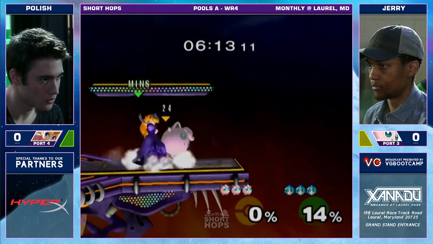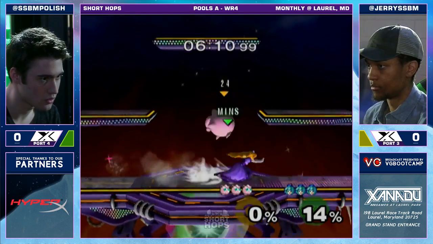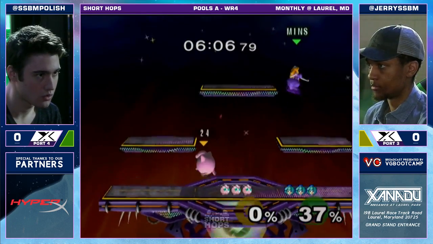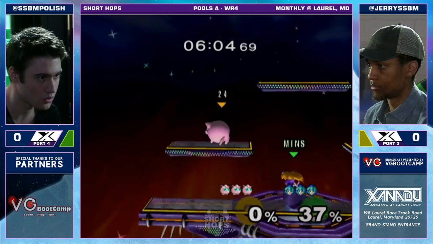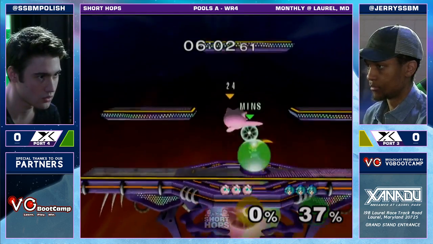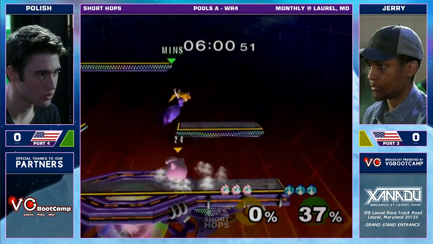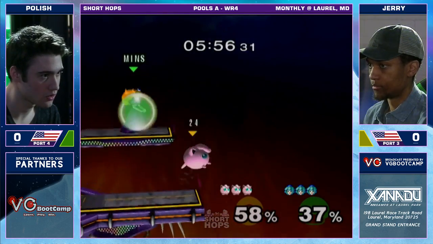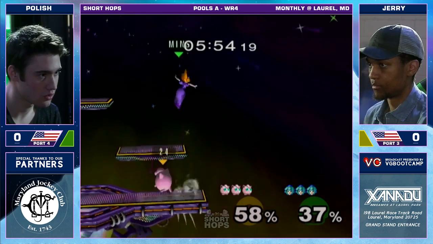Yeah, Polish trying to use the platforms. Maybe I'd like to see him stay a little grounded there and pull some turnips, like you said. Right. Because if you go above Puff like that, what are you really going to do from that position to challenge Puff? I guess you could try to go for these back airs. So, wow, maybe that. Wow, he has the lead again. What the? That was like a 50% down smash.